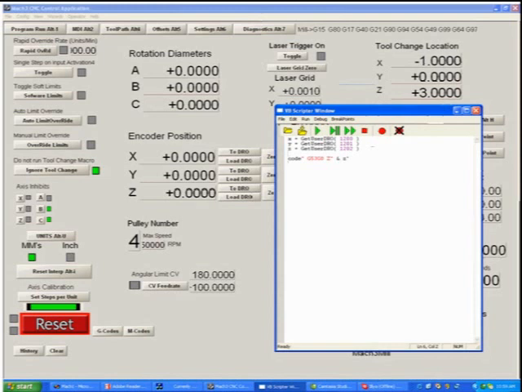Now if we were to test this program, what should we get? Well, the X, Y, and Z that we've just read into the program is equal to -1, 0, and +3. This means when we execute our G53 G0 Z with a Z, it's going to take us to Z3. Well, let's see if we can test that.